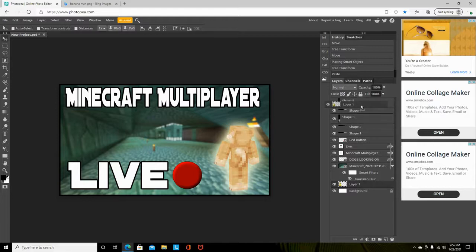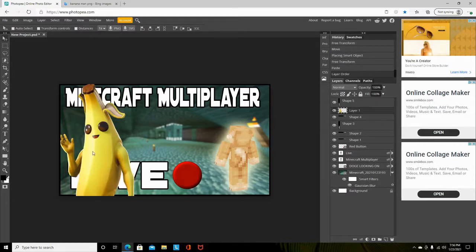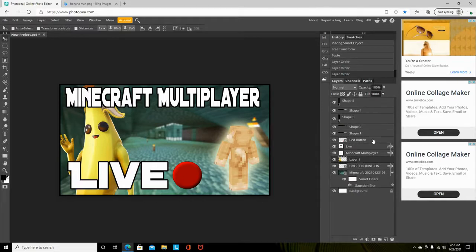So now we've got Peely in here. We can throw Peely right there. Oh, Banana Man, right? You're crossing over two different games. And you've got to take care of your layers, is basically what I'm saying. You want Peely to be right there, or you can even have him right here, because people can still kind of assume what the text says, but it also still pops out.